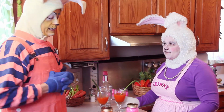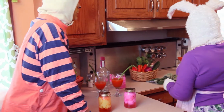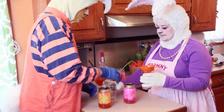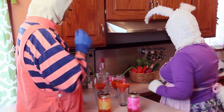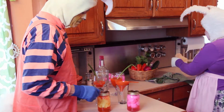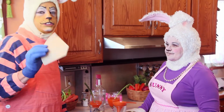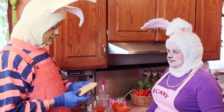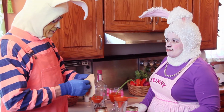Okay, now the next thing we need to do is strain these little suckers. So if you wouldn't mind, Honey Bunny, handing me the two glasses. Thank you. One for you. One for me. And I also need the filters. Are we using... what kind of filters are these? These are unbleached filters. Just because we're all about the natural stuff, even though this isn't too natural.